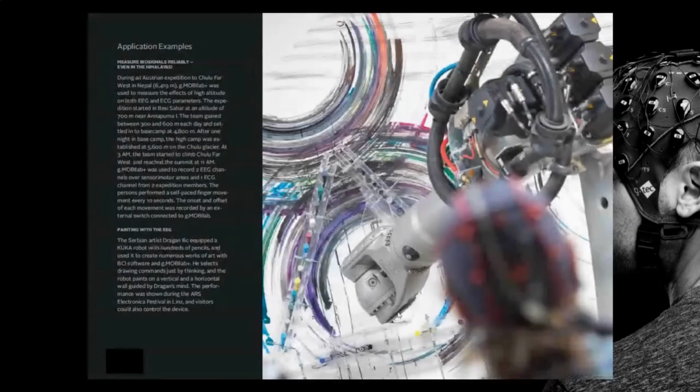This picture shows one application, how we use BCI on artistic applications. As you can see, this is a Kuka robot, usually used in industrial area for assembling or manufacturing. But we decided to control this kind of robot based on BCI or P300. So you can see the subject is wearing a cap with EEG channels at the back of his head. What he's doing is using the brain signal to control the machine for artistic expression. So he's painting using different color paints and showing off in one of the events.